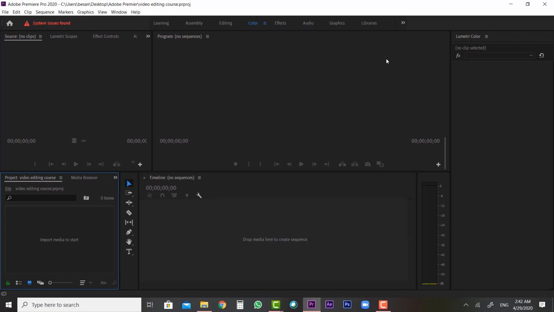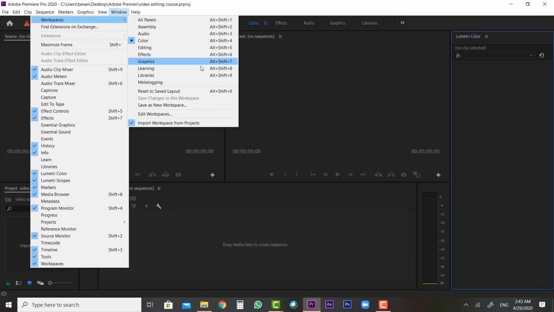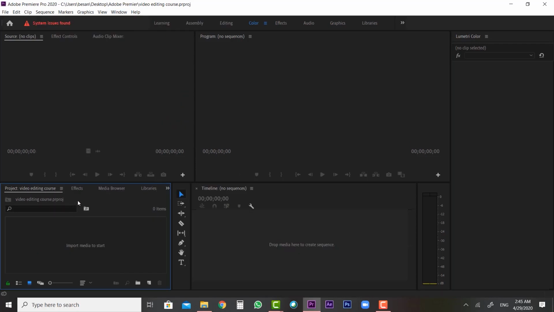And just for your information, whenever you mess around with your workplace, just go to Window, Workspace, and then Reset to Saved Layout. As we can see here, all these windows have panels and tabs. For example, here we have Project, behind that we have Effects, Media Browser, and so on. The Project panel is basically the place where you will import your footage, create titles, graphics, music, and so on.